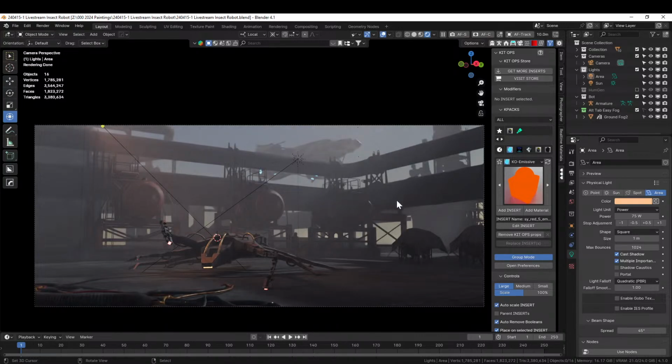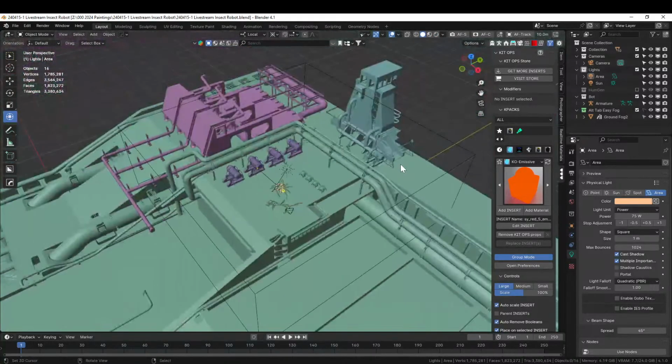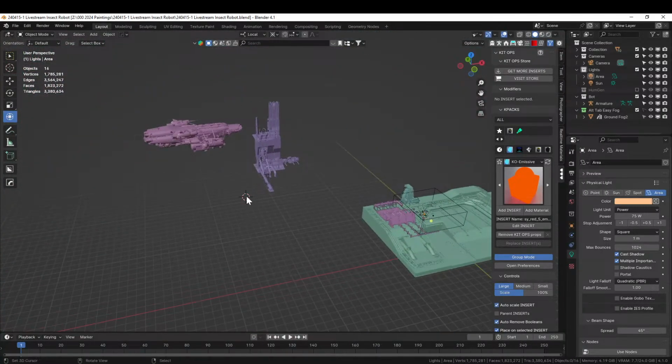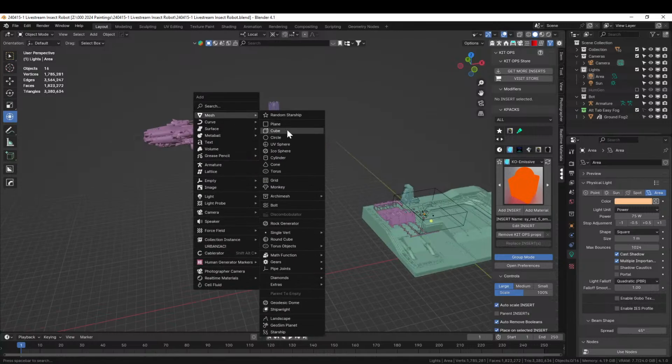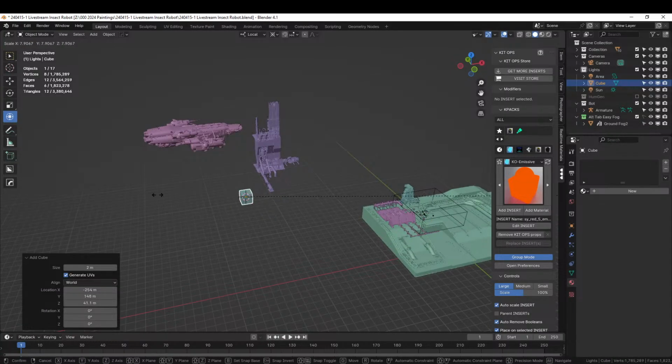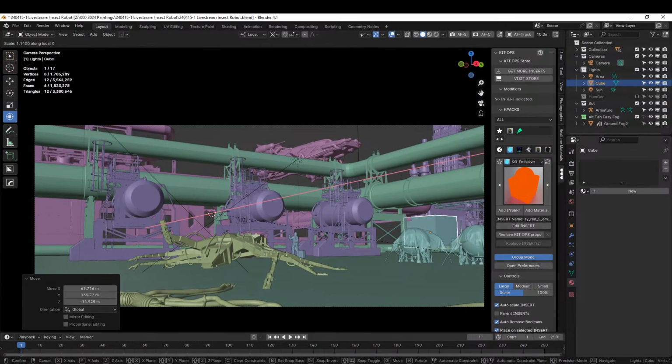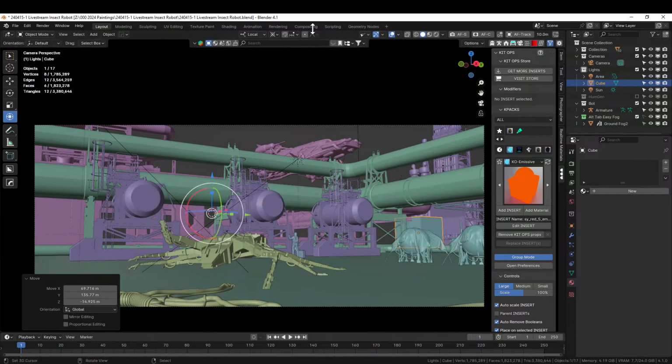I wouldn't mind a little bit of filling in back here in the background. A little less sky. And I think I'm gonna add a mesh cube. Individual origin.